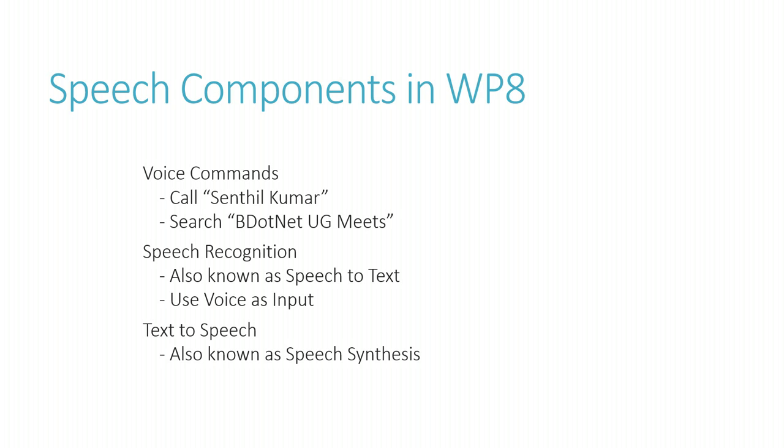The third component that we're going to look at is the text to speech. Not just the speech to text, you can also use the text to speech feature as well. This is also known as speech synthesis in other terms. Just provide a simple text in your app to the API and the system will speak the text to the user via the phone's speaker. You can also use the XML based structure for the inputs, which is also called SSML, that's speech synthesis markup language.